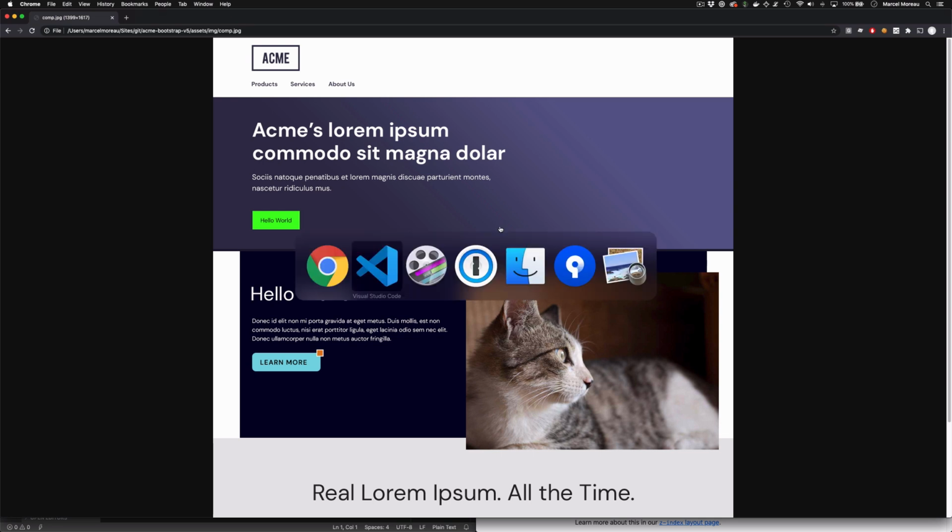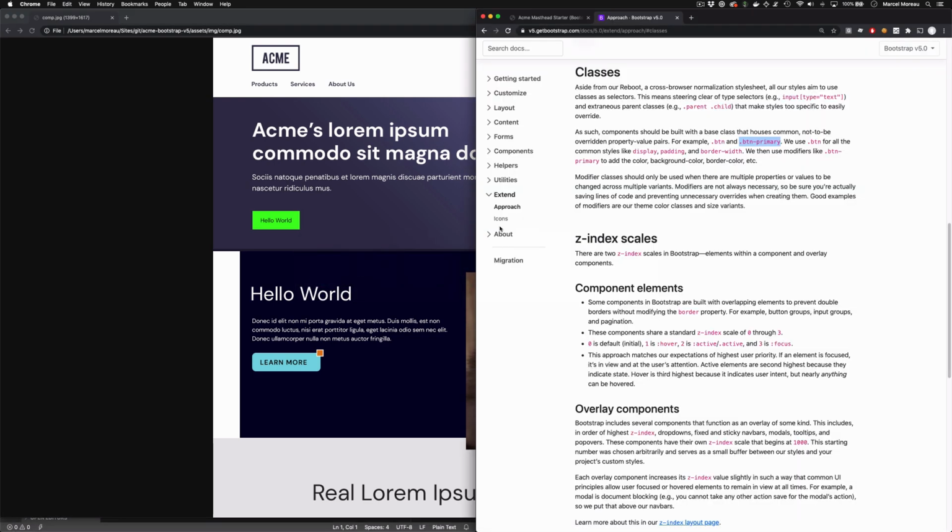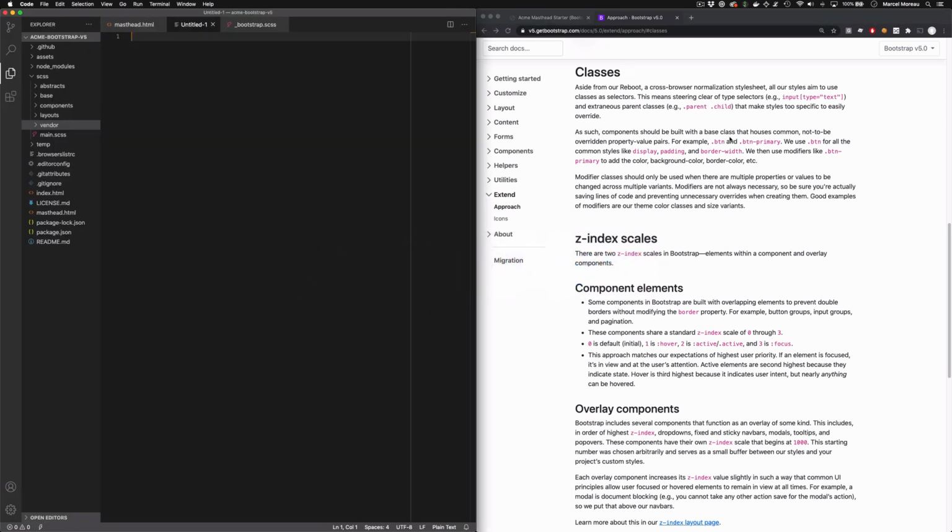But I wanted to talk a little bit about Bootstrap's HTML class naming methodology. They call it a base modifier methodology where, the best example is the button would be the base component class that holds common CSS properties. And then your modifier would be something like button primary, and it's hyphen separated. And this works well enough with Bootstrap's minimal design out of the box here, but it doesn't really work in the real world for me, in my opinion.